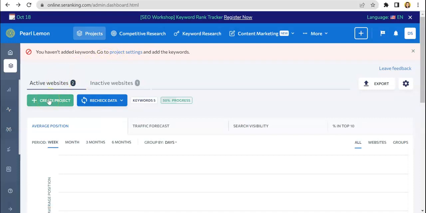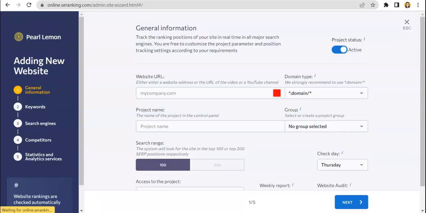So it's the same thing. You can access creating a project either by clicking on this plus button right here, or if you hover your mouse on this green button right here, which is create project. So let's just do that and create a new project for our account.